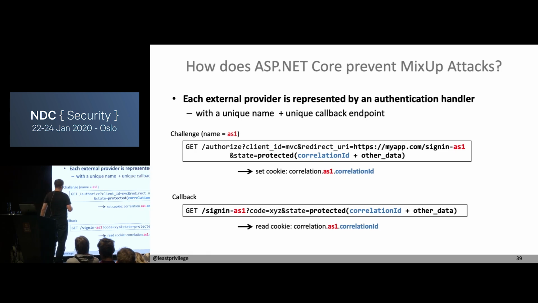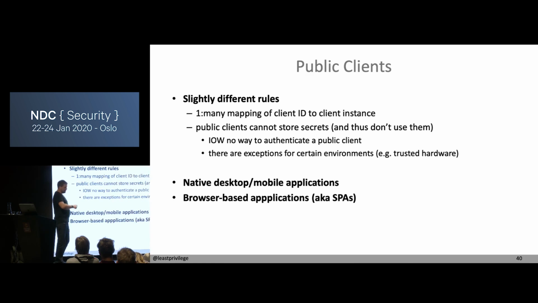Okay. So let's turn our attention to a couple of different things. Public clients. So far we talked about what they call confidential clients in OAuth, which have a nice security property. They have client secrets because they are deployed to a trusted server or something like this. With public clients, this assumption is not true. Public clients are things running in a browser, like JavaScript, or a mobile app or a desktop app. They don't have secrets because what's the point? Where would you deploy that secret to, right? Certainly not in the source code.